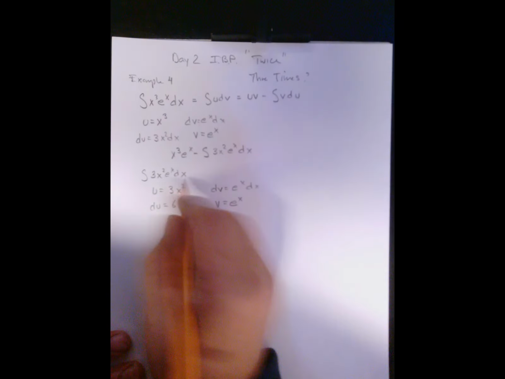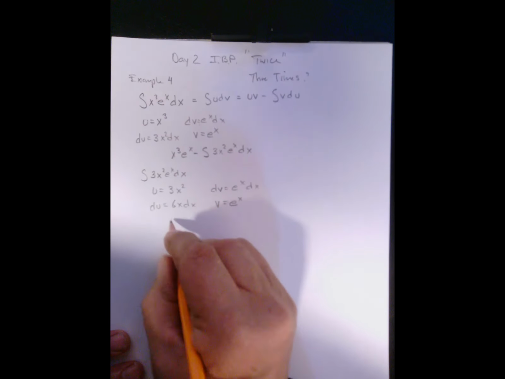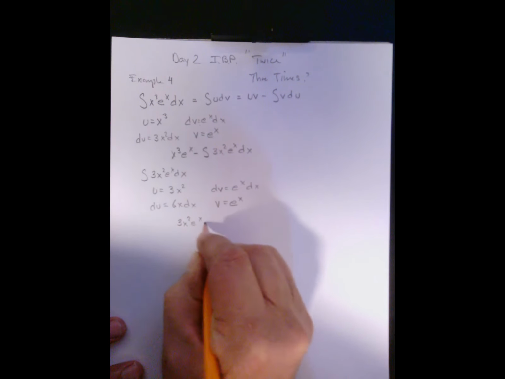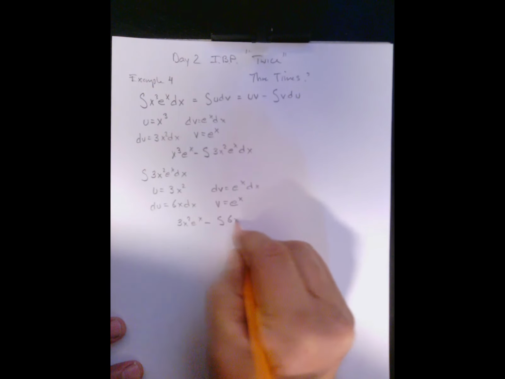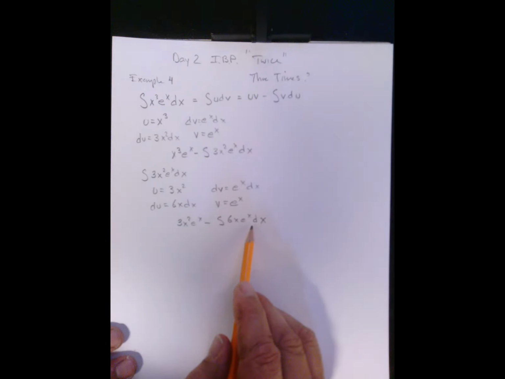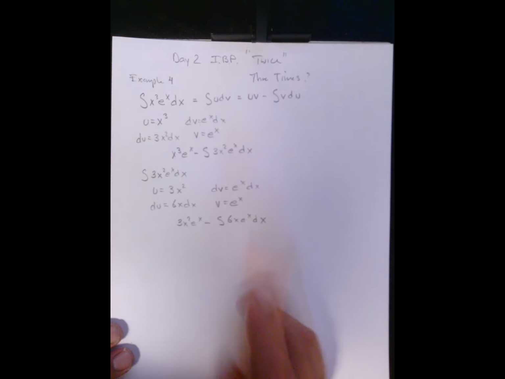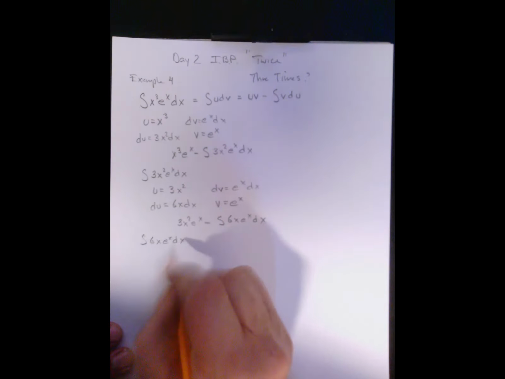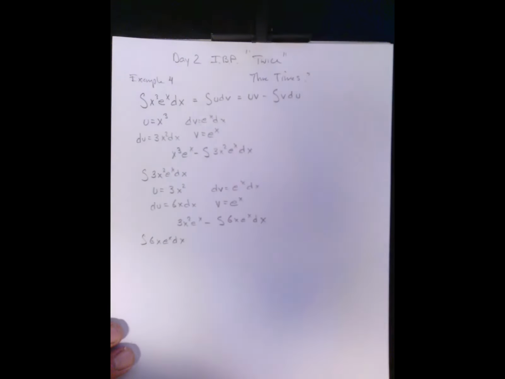Okay, so anyway, integrating this with this choice of u and dv, I find that it is equal to uv minus the integral of v du. Again, the integral I'm left with I can't do by inspection, but I believe that I can do it with integration by parts. And so I'm now going to do a third integration by parts simply to evaluate 6x e to the x dx, or the integral of 6x e to the x dx.